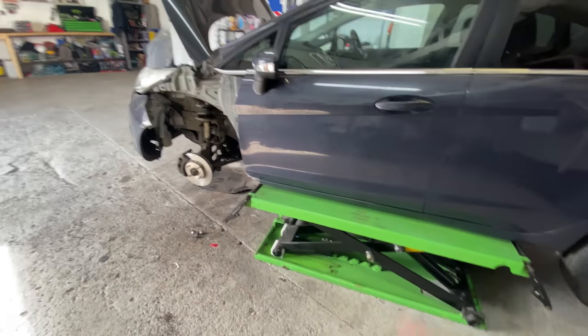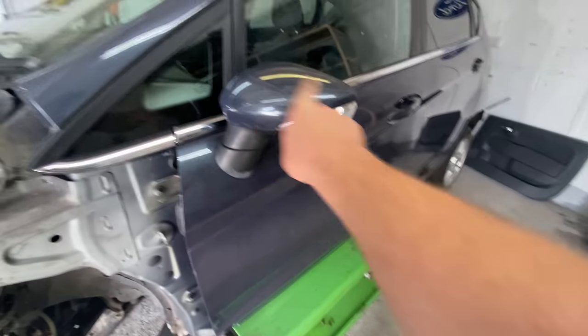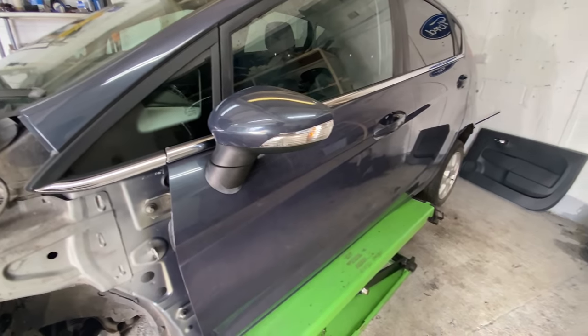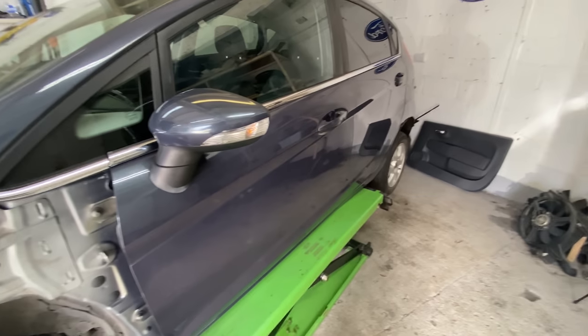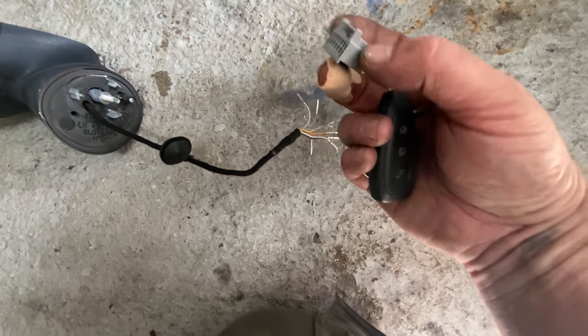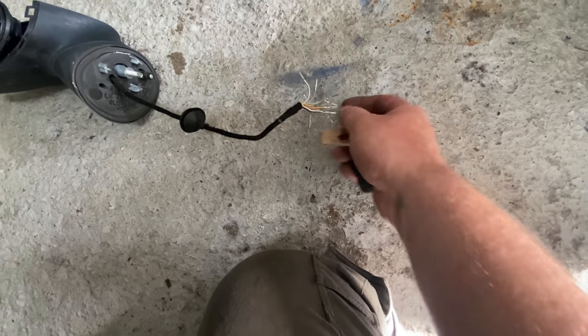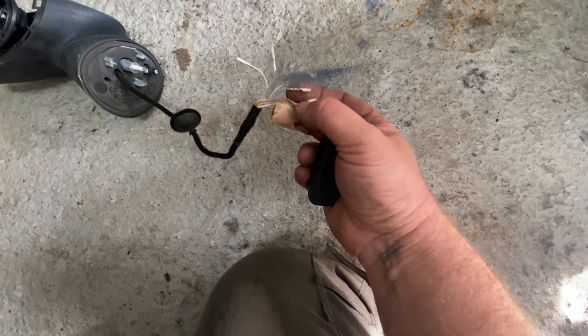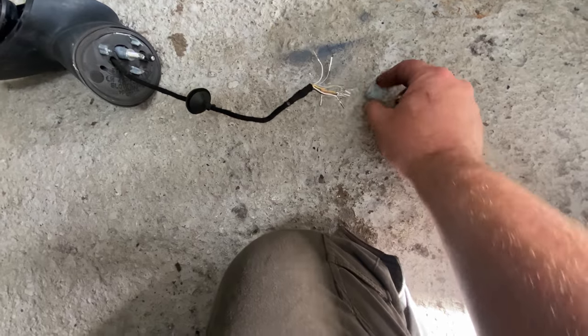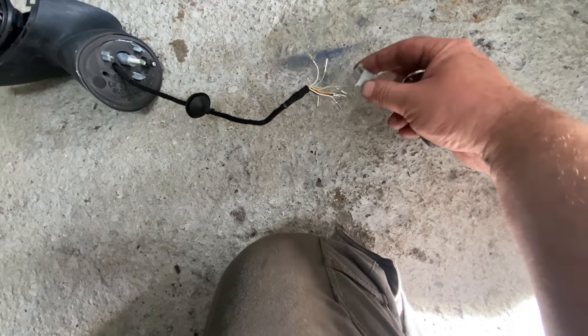I had to mess around with this wing mirror in the end. This is the one I originally had. I had this one on my spare shelf, but the connection block was different. So as you can see here, this was the one that came off the other one, and I had to swap the blocks over by pushing these little connectors out of the connection block. That took a bit of time, because I did one at a time, making sure I didn't lose where they went.